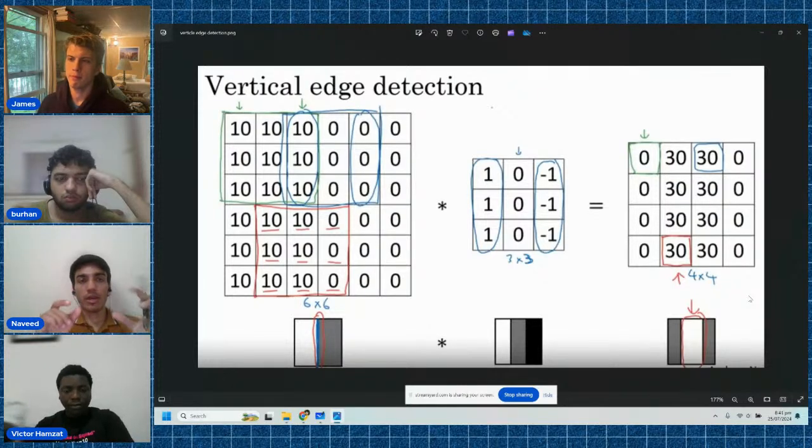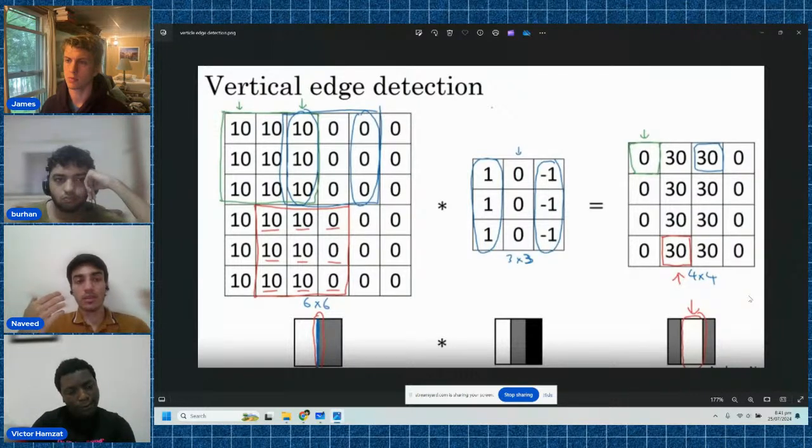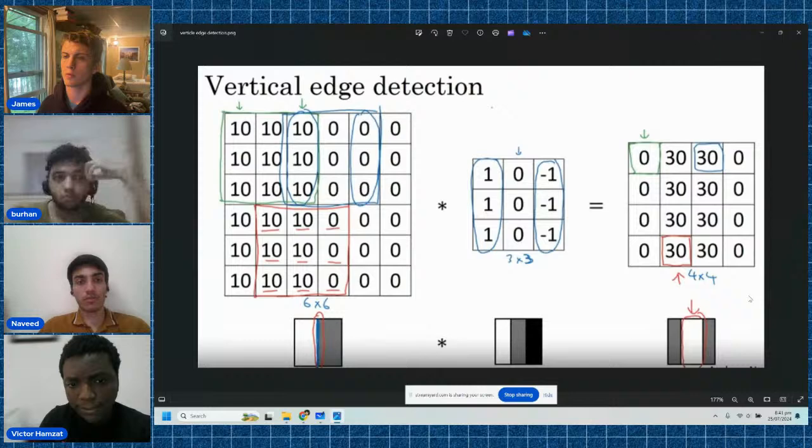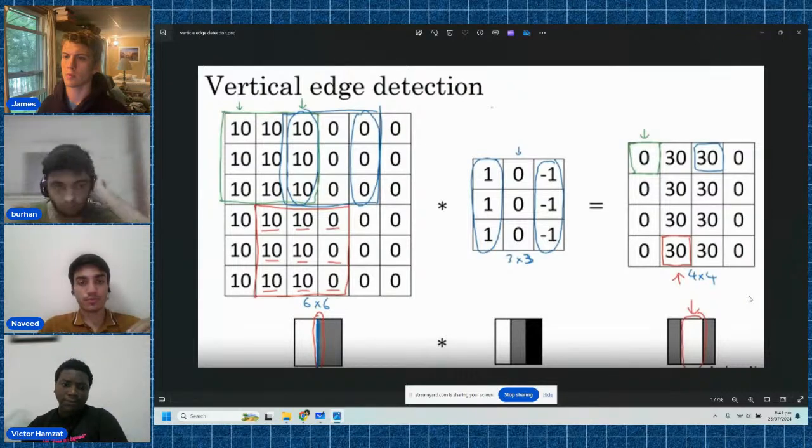So you can combine multiple vertical and horizontal edges to come up with polygons or circles, and then those circles could be combined in certain ways to come up with, let's say, the face of a cat, the eye of a cat, or the legs of a cat. So those low level features are subsequently combined in the subsequent layers of the convolutional network to come up with higher level features. And that way it becomes easier and easier for the neural network to recognize what's inside that image, right?